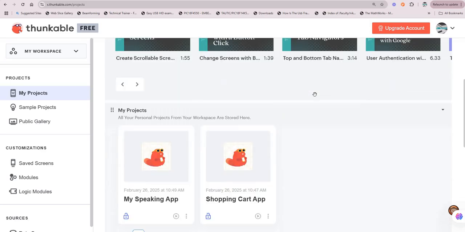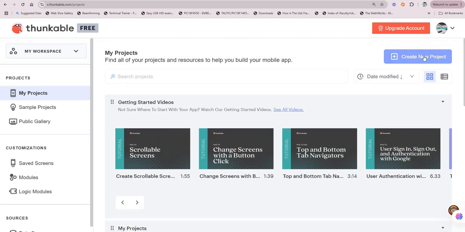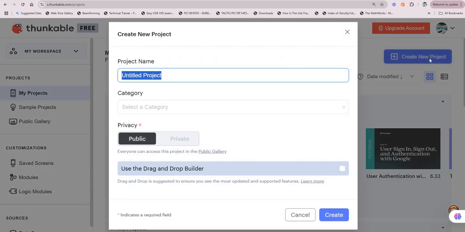Let us now, you see create new project. Do you see this button on the top right? So click on create new project. For those who came late just now, today's attendance is based on the output that you did for the workshop. If you're not showing the output for the workshop, your attendance is 0. So click on create new project.